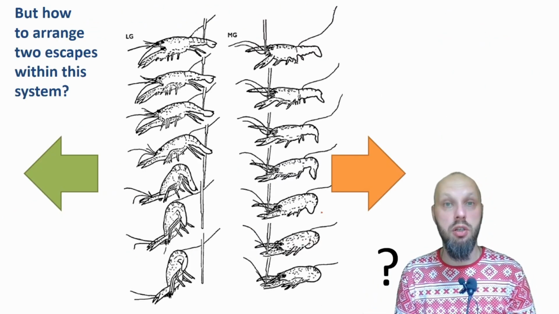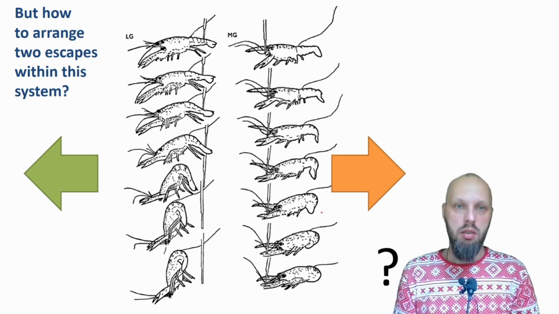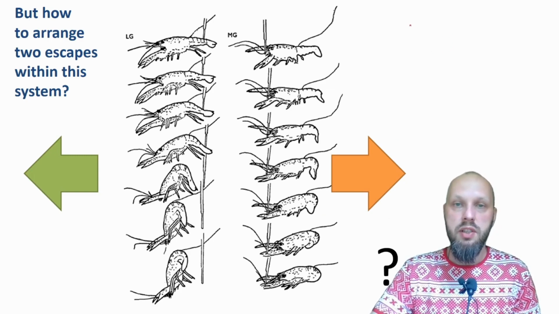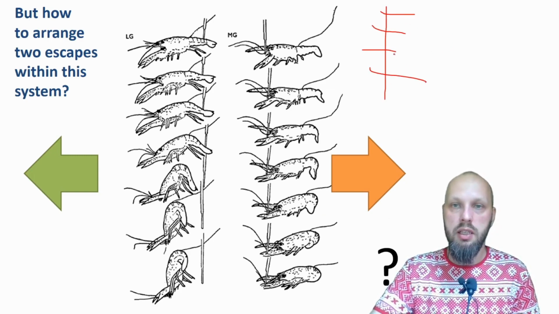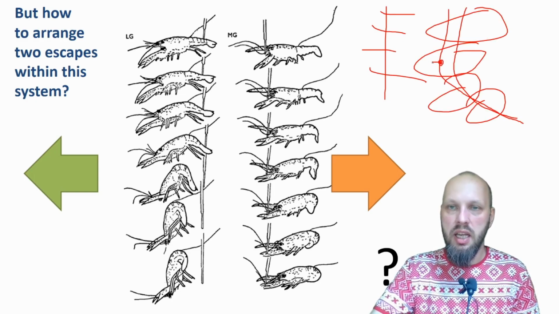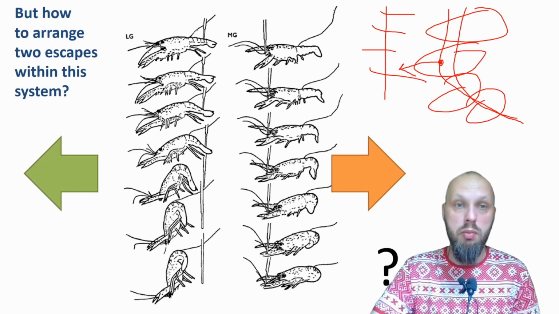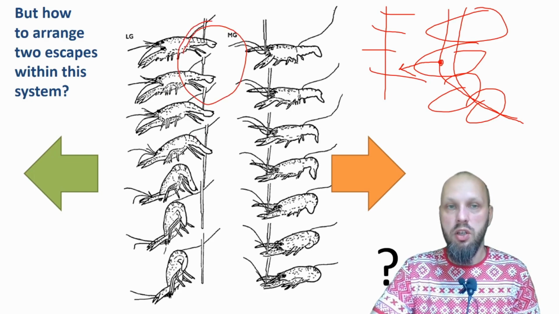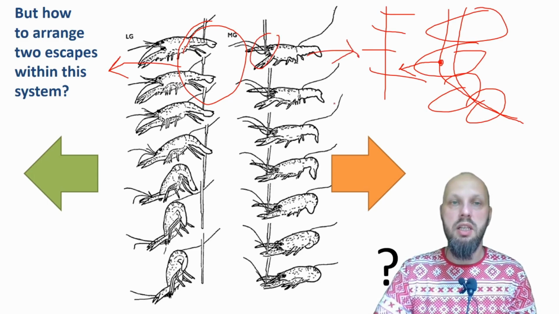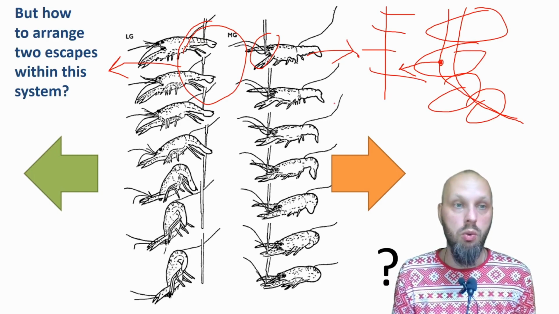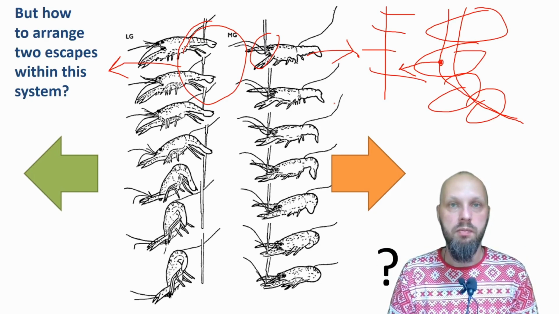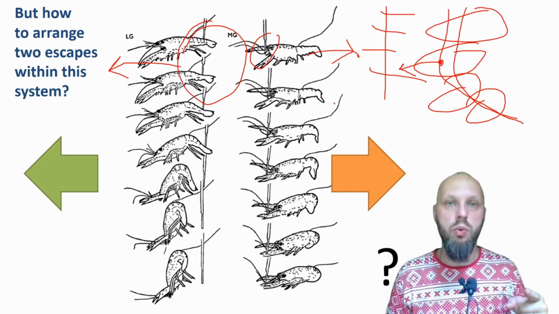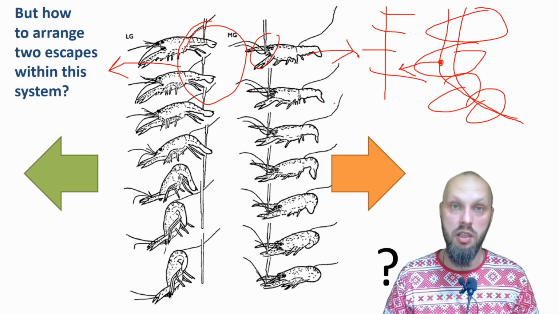All right? So now the question, and this is the question I want you to think about. Take a piece of paper and think for a second. We have a segmented body. We have giant axons that run. We can make connections to those fibers that go to the muscles. And we have sensory cells everywhere. So how to make it so that if we touch the crayfish at the back, it escapes forward, but if we touch it at the front, it escapes backwards. Basically, can we reverse engineer what's happening here? What's the smallest, fastest, easiest configuration that will enable that behavior? Think about that. Try to come up with a hypothesis, and then I'll tell you what people actually discovered, how it actually works.